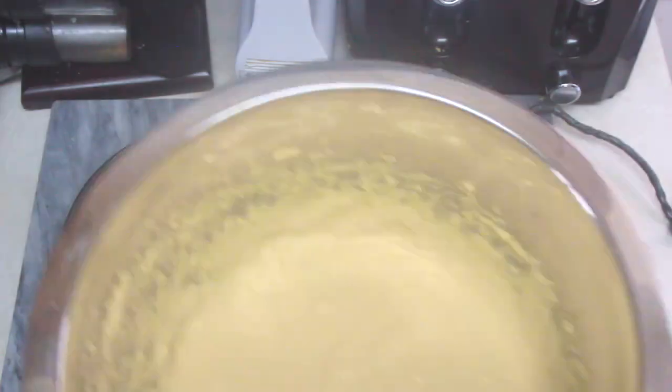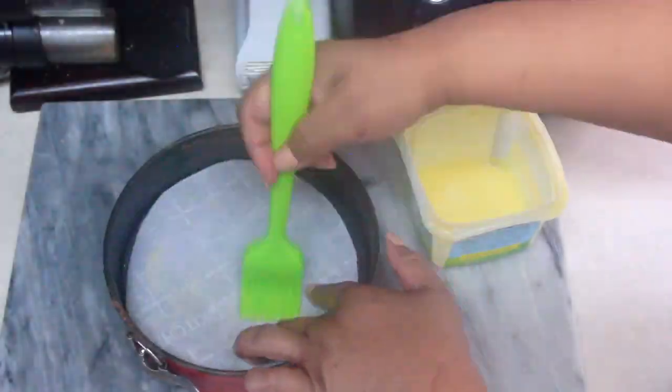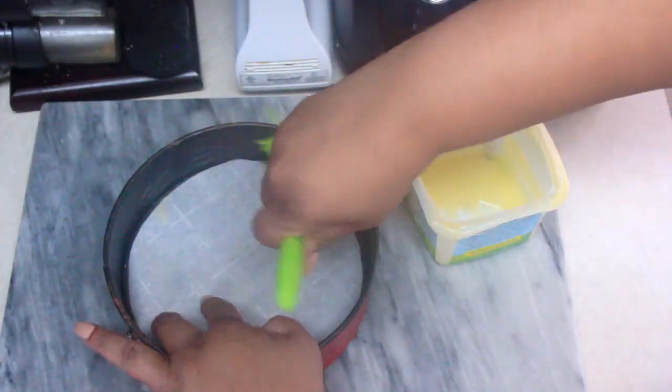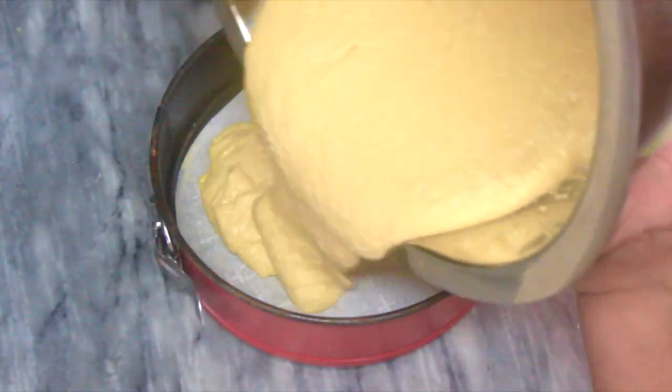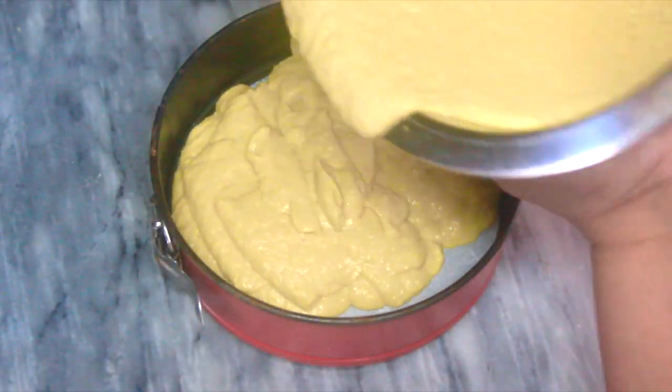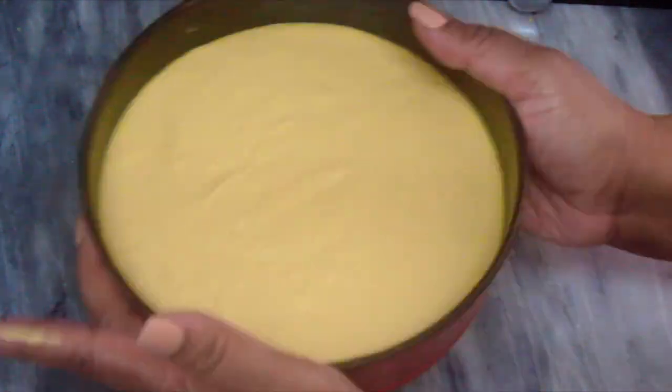I already lined and greased a 9-inch springform pan. I use ghee. I'm going to pour the batter into it and get ready for baking. I'm going to do 2 rounds of this because I only have 1 pan this size and it's a double decker cake, so it is what it is.